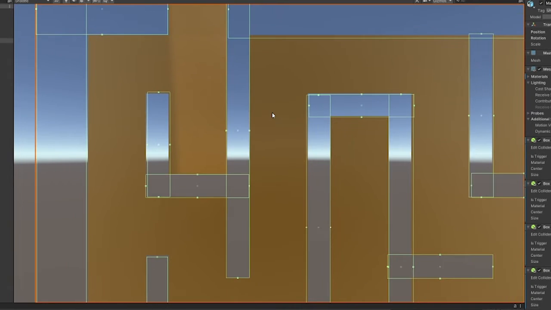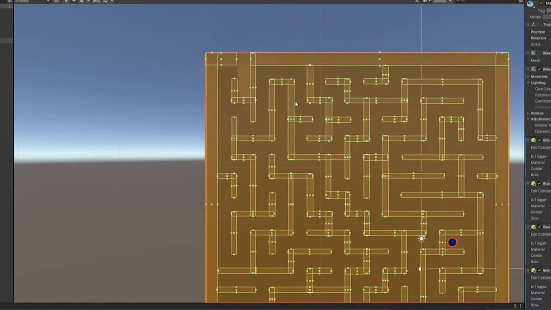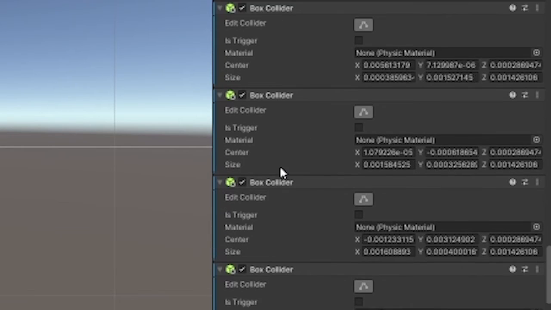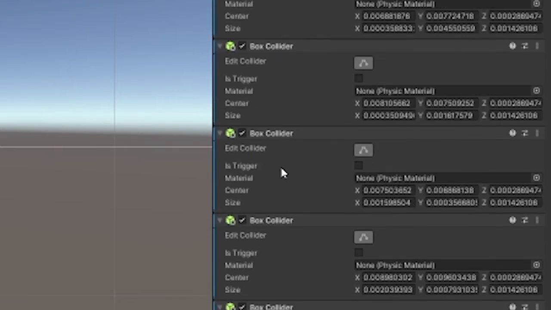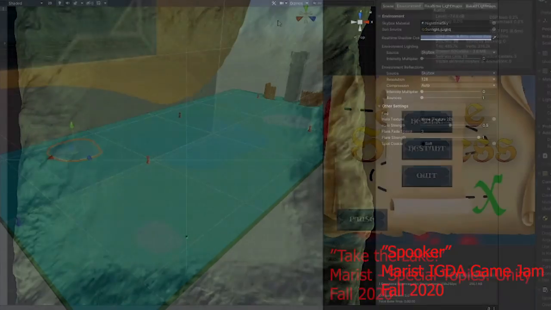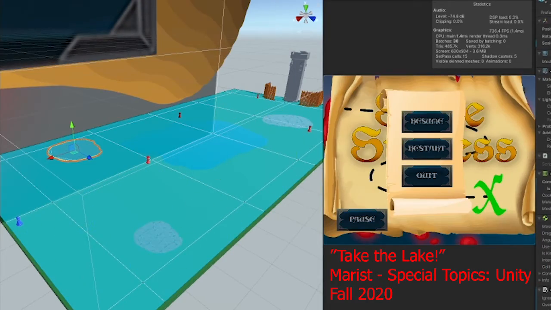So I had to build the collisions just with a bunch of boxes on the same game object, which wasn't bad at first, but as the levels got more complex, it became a problem. For future development, I would definitely consider a more efficient way of setting this up and possibly even procedurally generating the maps.